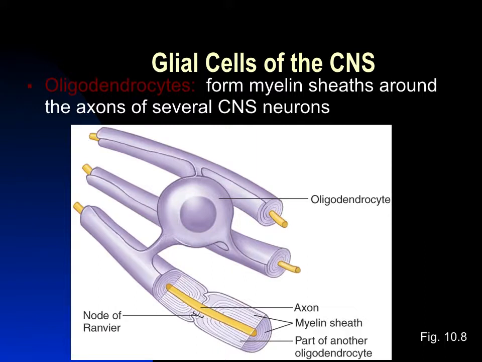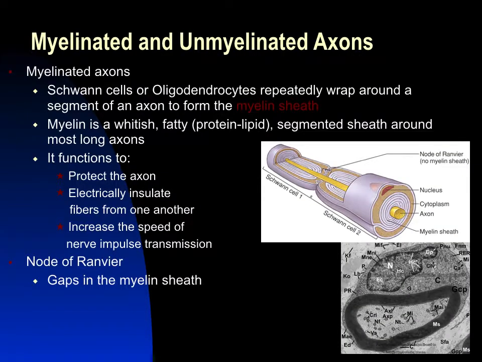Oligodendrocytes do the same job inside the central nervous system. They produce myelin, and so you can see here the cell wraps itself around part of the axon, part of the nerve cell, and it insulates it so that it can send messages faster. We'll talk a lot about myelin because myelin is really important. The cells wrap around parts of a neuron. This acts like an insulating layer. It's a fatty material. And it electrically insulates the neuron and increases the speed of nerve transmission. So there's a nice diagram here where you can see the cell both lengthwise and in cross section.